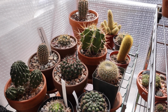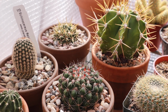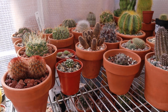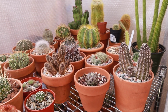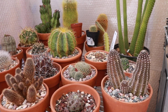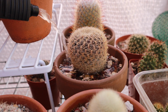Okay, back here in my greenhouse. The first ones that got a deep watering with fertilizer are those showing visible signs of new growth, so either they have new spines on them or there are flower buds forming. And then 2 days after, I decided to give everybody else their first deep watering with fertilizer, because our days have been warmer and the forecast in the next few days is still going to be warm, although very windy. So I know pretty soon all of these will come out of winter dormancy, so I decided to fertilize all the rest of my plants inside the greenhouse.